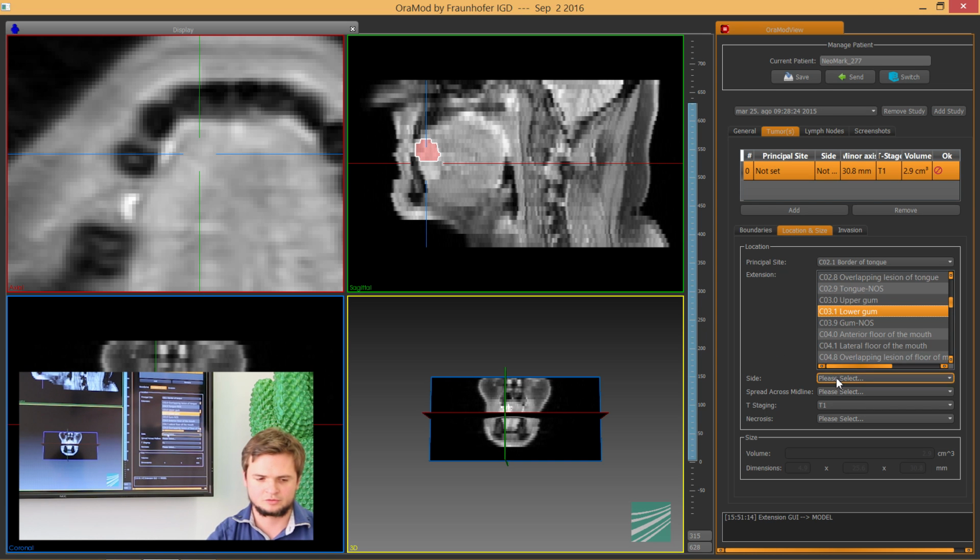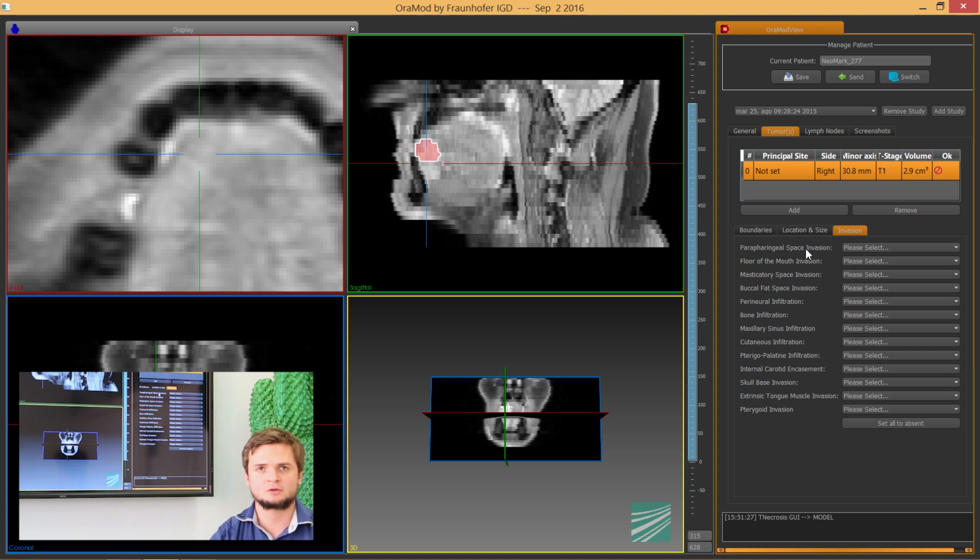And the site of the tumor, if a spread across midline has taken place, and if the tumor contains a necrosis. He can manually input the T-staging of the tumor as well, but I will leave this point out right now because we have developed an automatic algorithm to determine the T-staging of the tumor fully automatically.